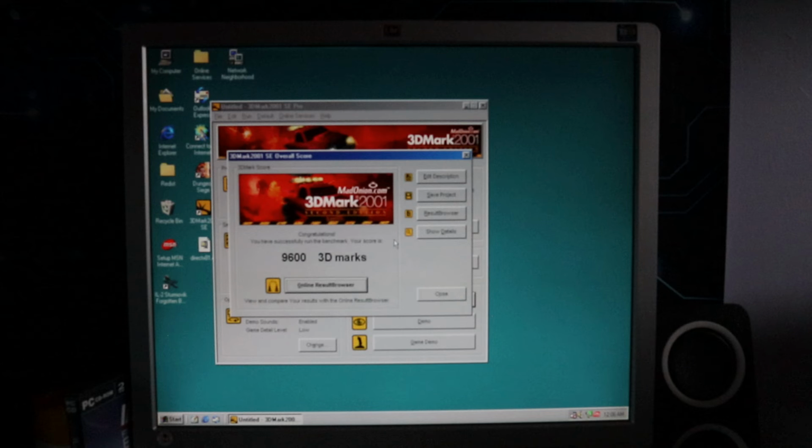So by my calculations, that's a performance increase of 4.166%, say let's call it 4.2, which isn't as much as I was expecting to get, to be honest. And these things had quite a reputation for overclocking. This is a stock AMD cooler, so maybe a better cooling solution might have given us a bit more push on the front side bus and the multiplier, and maybe allowed us to roll back a little bit off the voltage. But still an increase, and we don't know that this is a general benchmark and not a gaming specific benchmark, so you might get a better idea when we do the comparison with the Dungeon Siege benchmark, which is what I'm going to do now.